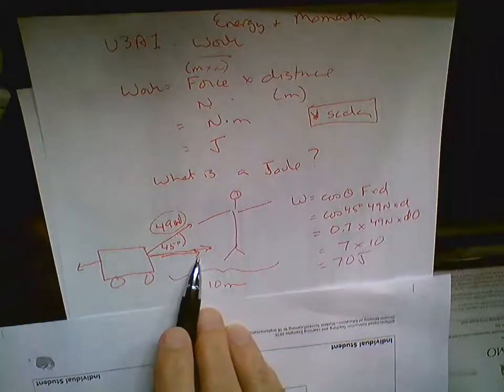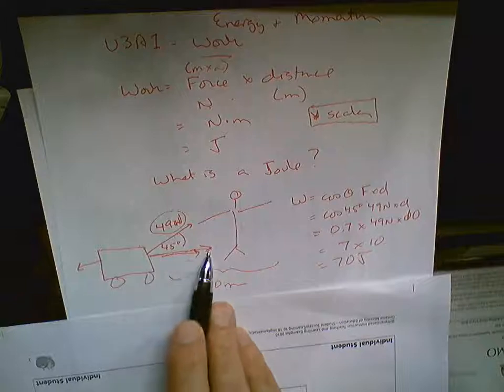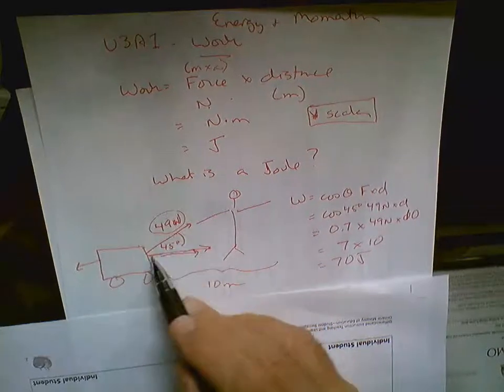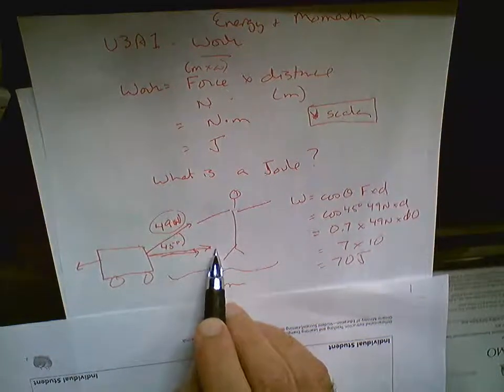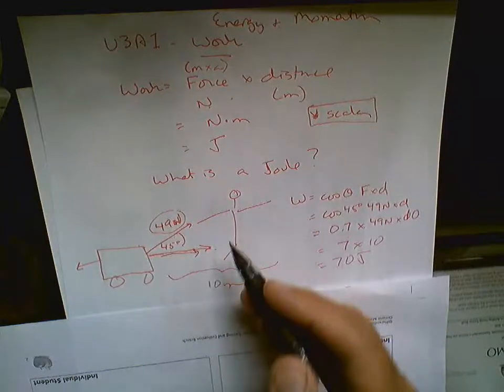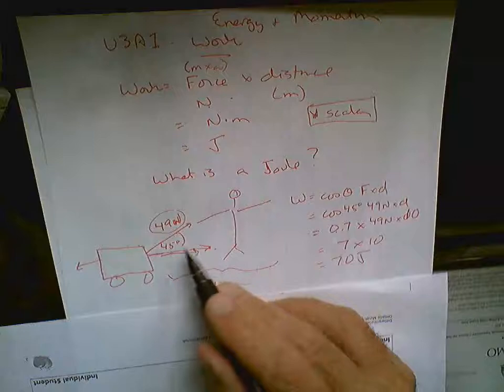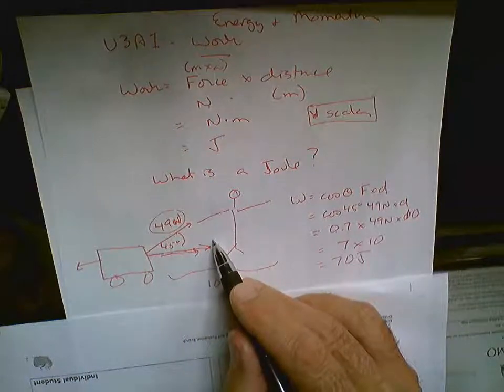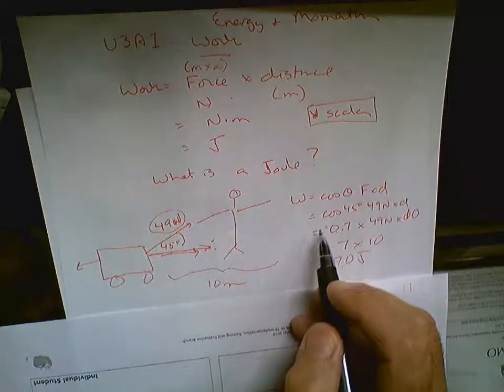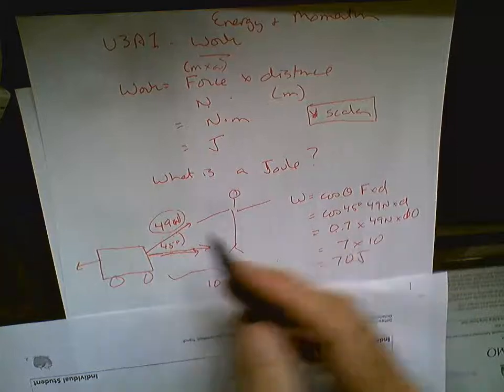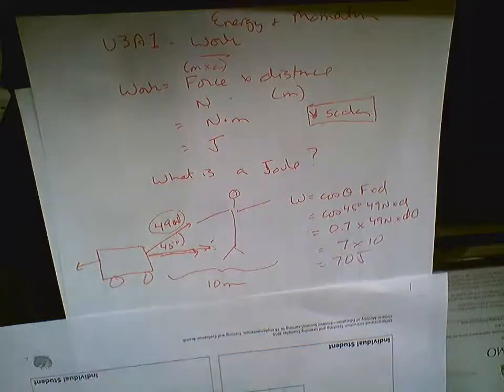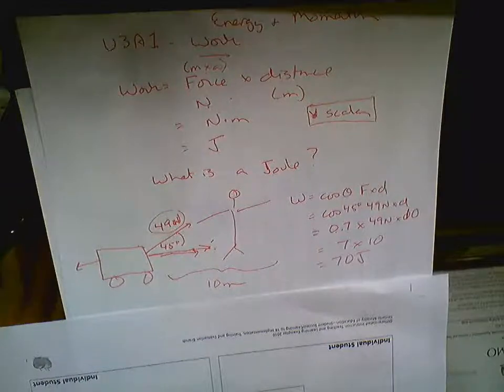Now, interestingly, if you pull straight, so we're pulling at an angle of 45 degrees here, if you pull straight, your angle is 0. The cos of 0 is 1. We don't have to do the angle if we're pulling straight in the x direction, but the cos of 0 would be 1. If we were pulling backwards, the cos of 180 is minus 1. What's your direction? You're going in a negative direction there.